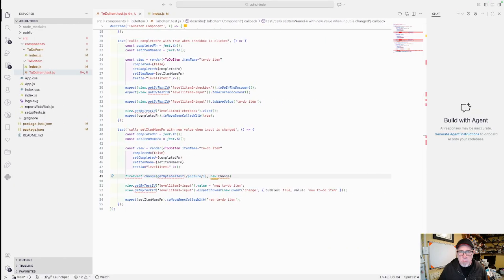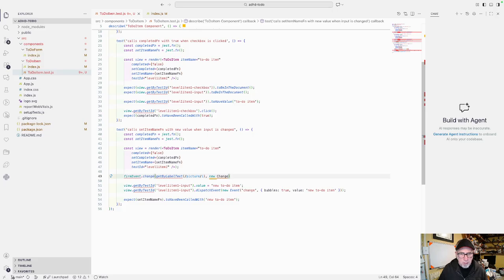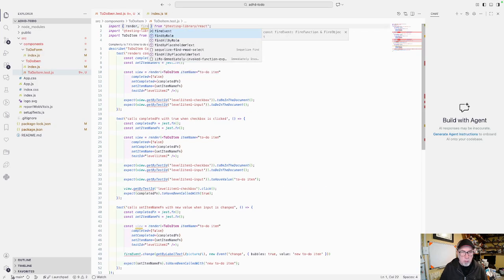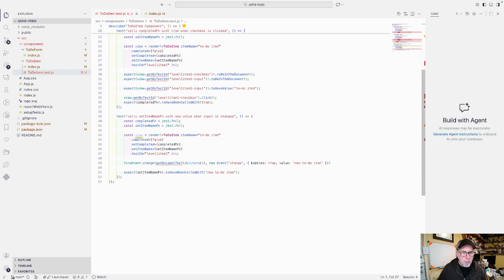Environment change. Yeah. Okay. So let's see if we can do this and get it to work. Okay.